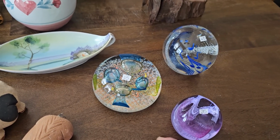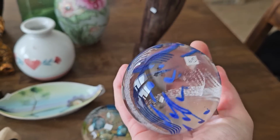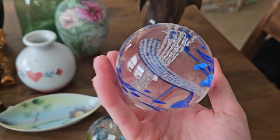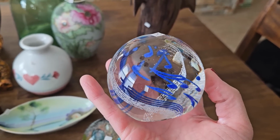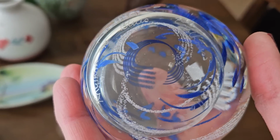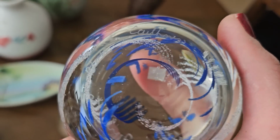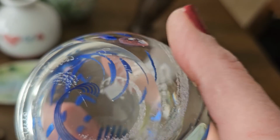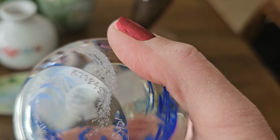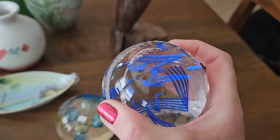And these 2 pieces are limited edition and signed. This first one is called Rhythm and Blues. I hope you can see the gorgeous musical notes. Looks like the sheet music is jumping off the page there. Blue and white, if those are your colours. Let me show you the etch signature there. It says Rhythm and Blues, Caithness. I think it's numbered here. It says Scotland, and it has a number there, as you can see. Beautiful, beautiful piece. $65 on that.